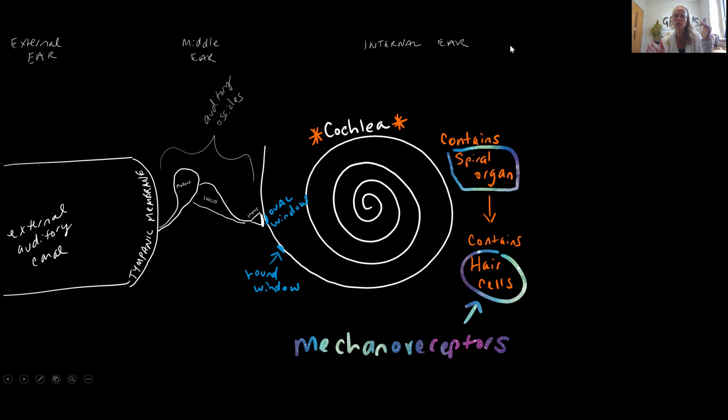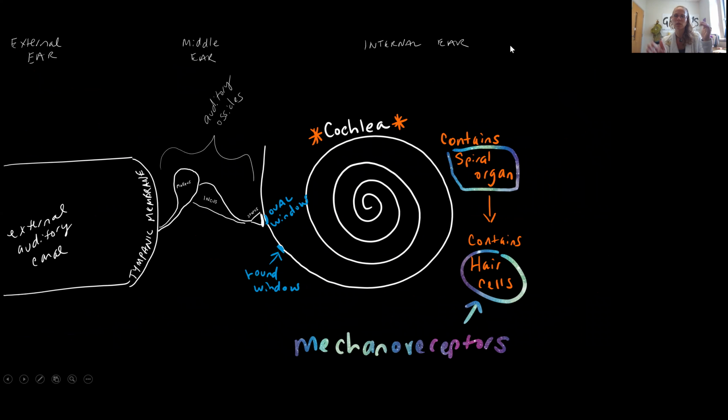All right, so what we want to look at next is really what's happening here. So I've said movement of the perilymph is going to cause movement of the hair cells at the spiral organ. So what does that actually look like? So that's what we want to take a look at next. Okay, so let me move my picture. I'm trying to draw, like, we're zooming into this area here. Oh, going back. Okay, let's see if I can.